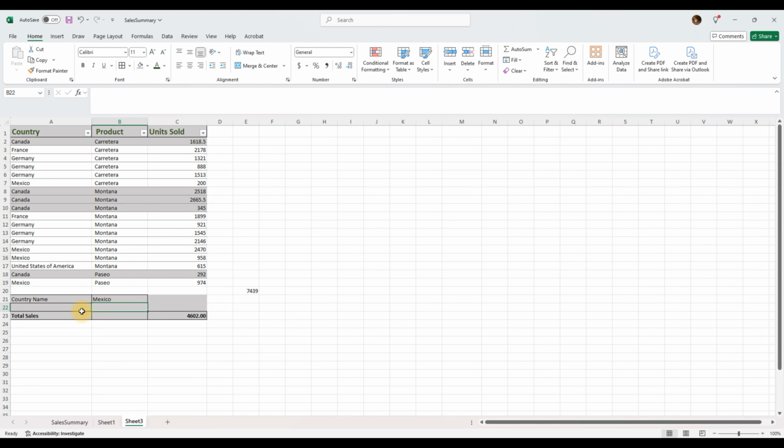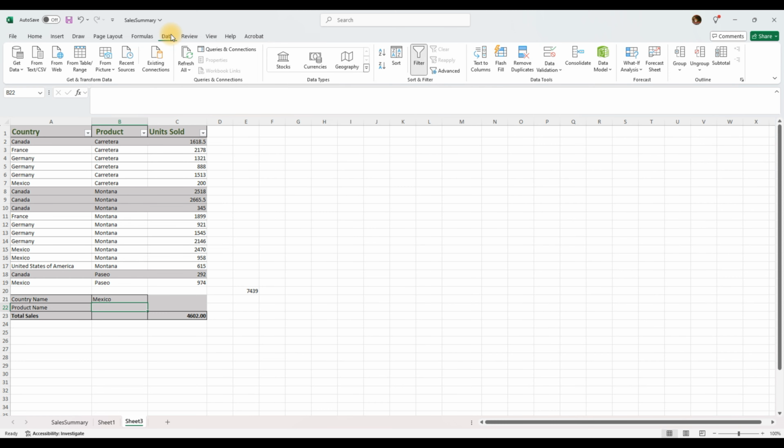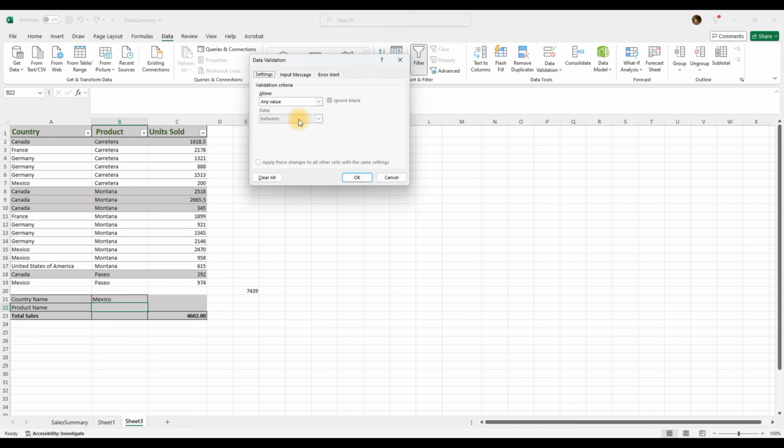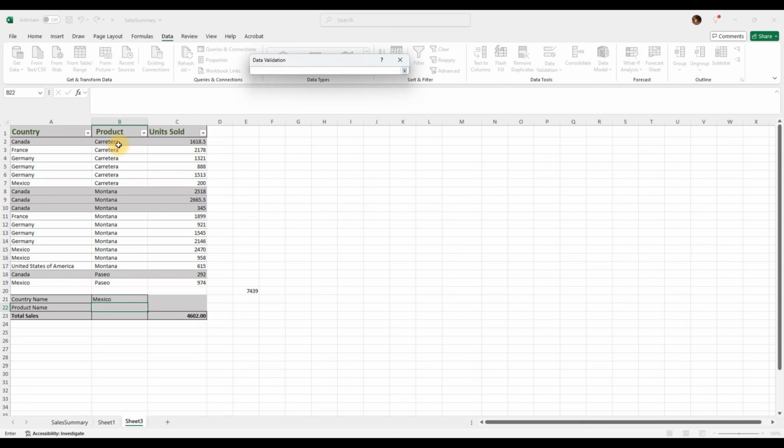So I will add one more item here, the product name, and for the product name we can create a drop down. You know how to create a drop down, so I'm creating one here. The same way, you go to data, data validation, and in here select list and source.